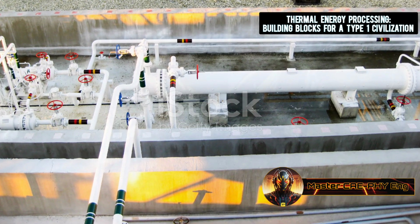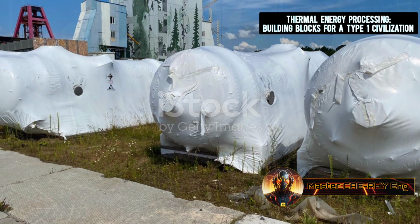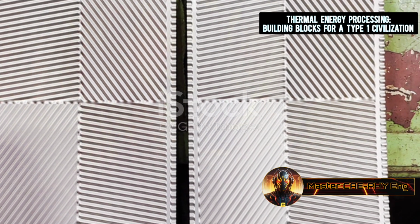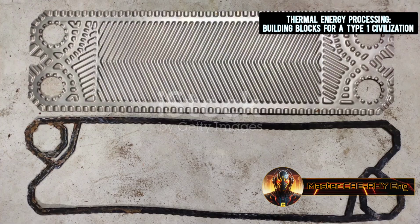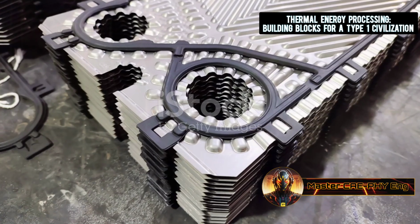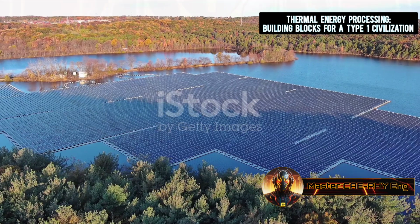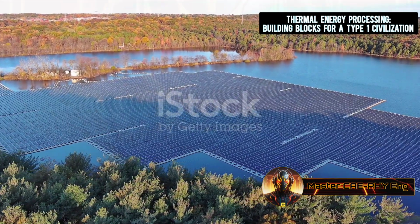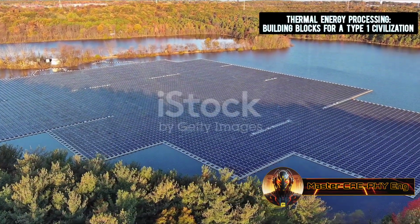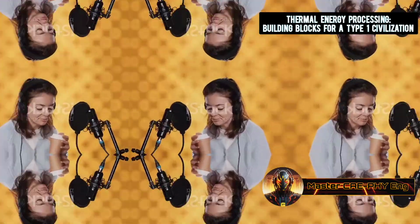The efficiency of heat exchangers is crucial for a sustainable future. Efficient heat exchangers reduce energy consumption and lower operational costs. By optimizing their design and operation, we can reduce energy waste in industrial processes, power generation, and even our homes. This optimization is key to achieving energy efficiency on a large scale. This translates to lower energy bills, reduced greenhouse gas emissions, and a cleaner, healthier planet. The impact of efficient heat exchangers extends beyond individual systems to benefit the global environment.